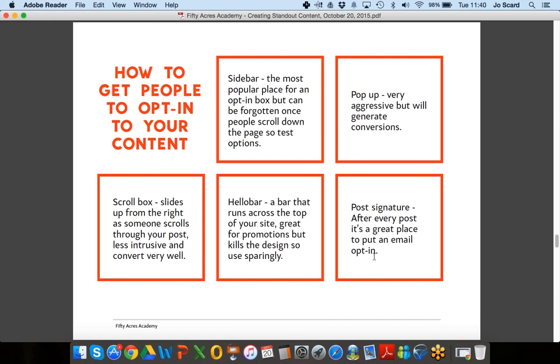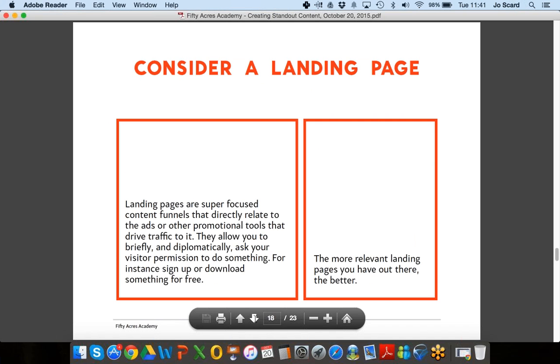After every post, it's a great place to put an email opt-in to be part of your subscription or newsletters as well. I do it on my email signature block, if you want to subscribe to our newsletter. Every one of my staff have the same thing. So there's lots of different ways that you can think about having people engaged with your newsletter.